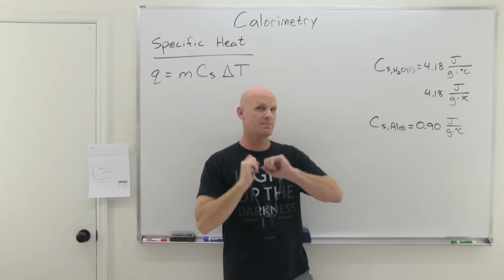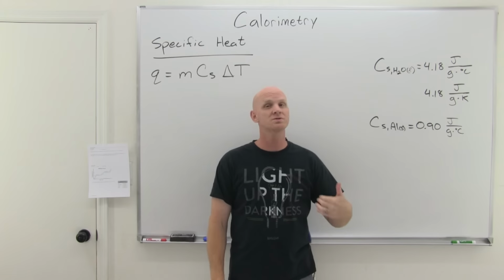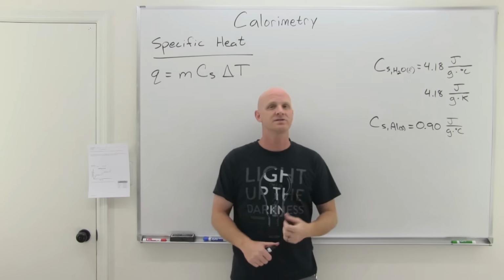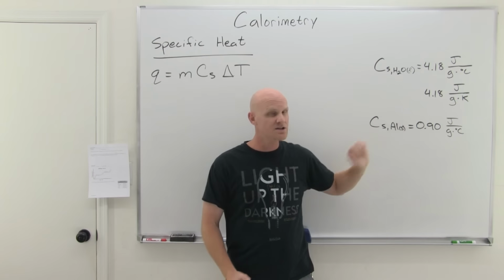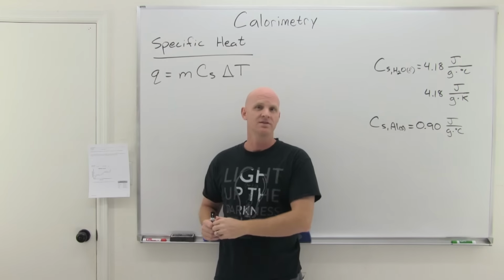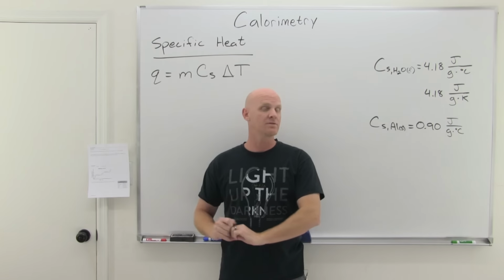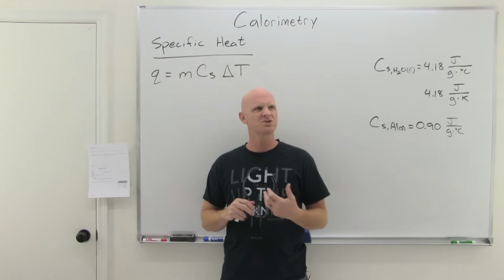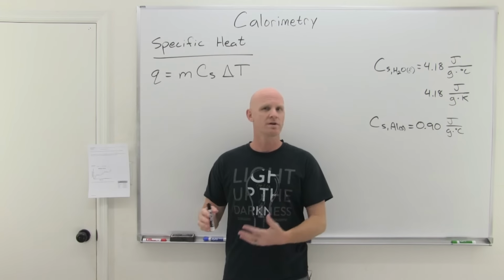Actually, one last thing about the conceptual difference here. Notice liquid water's got a specific heat of 4.18 joules per gram per degree Celsius, whereas solid aluminum, 0.9 joules per gram per degree Celsius. And you should realize what this means. This is the explanation for why, if you had a kiddie pool full of water sitting next to a park bench in Arizona in August, and they sat out the same amount of time in the Arizona sun in the heat of the day, which one would you much rather not touch if it's the same mass in both cases? So same mass of water, same mass of aluminum.